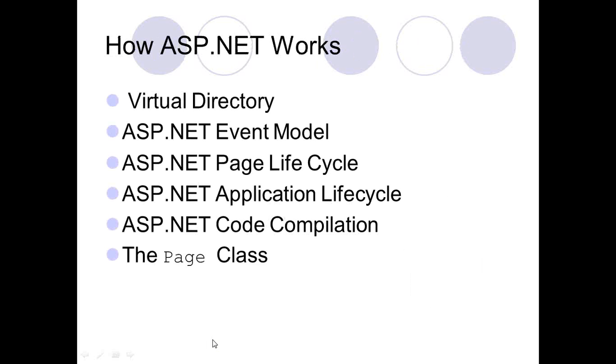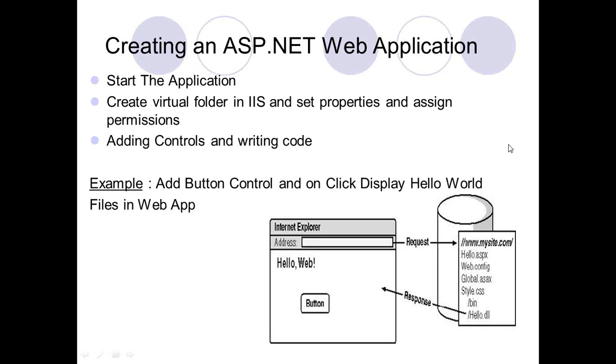Okay, so what we are going to discuss is what is virtual directory, what is ASP.NET event model. Whatever we are going to do, you will see most of the code you are writing is in events. Now we wrote a code on the button click event. So most of the code will be in the events. It is the event driven model. So we'll see what event is, what event model in ASP.NET is. Then in the application we are creating pages, so what is the page lifecycle? What is the entire application lifecycle? How to compile code and the page class. Okay, this is what we are going to discuss.